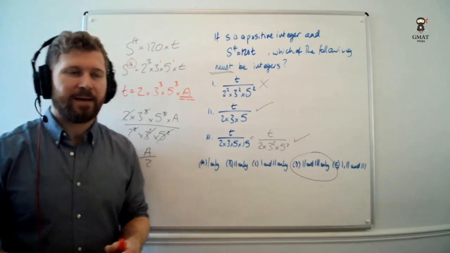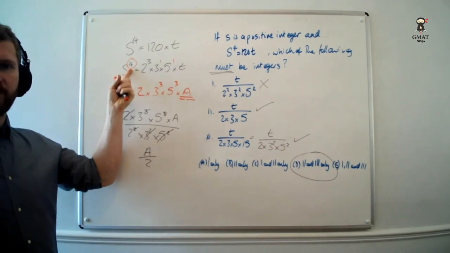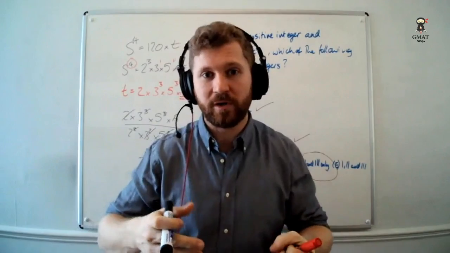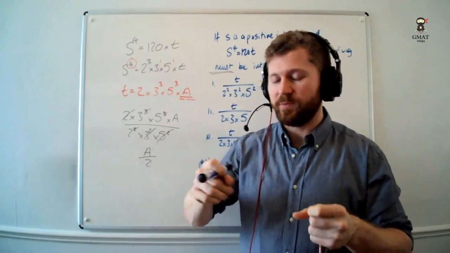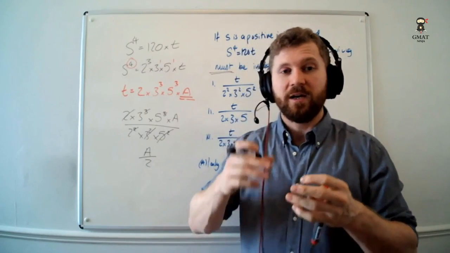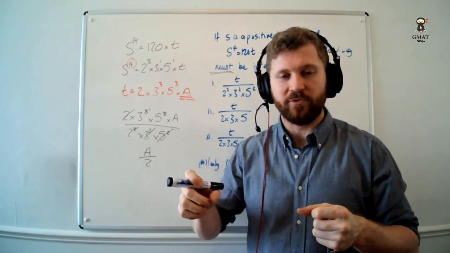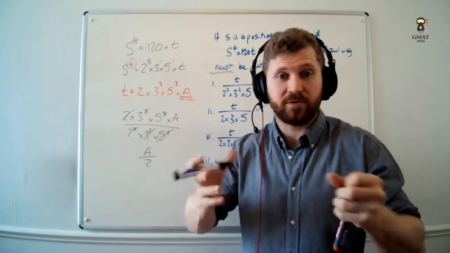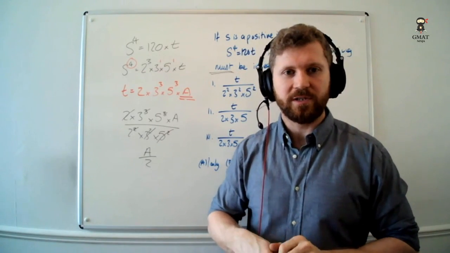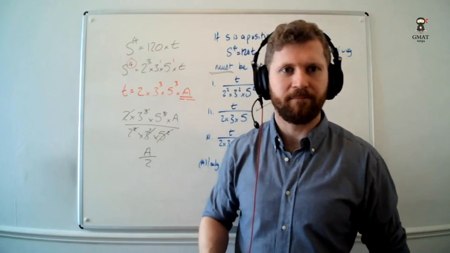So bear in mind that bit about s to the power of 4 here. We were told s must be some integer. So s to the power of 4, when you raise a number to the power of 4, it means that every prime factor within the prime factorization of that integer, the power must be some multiple of 4. 2 to the 4, 2 to the 8, 2 to the 12. I don't know, but I know it must be some multiple of 4. And you can use that as your way into this question.